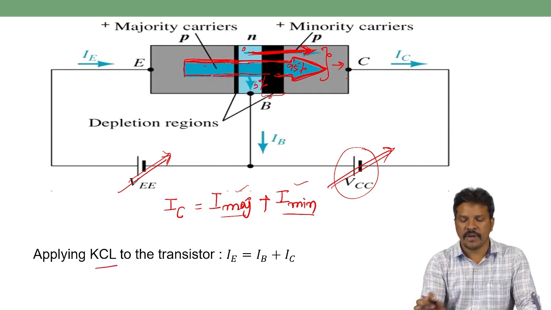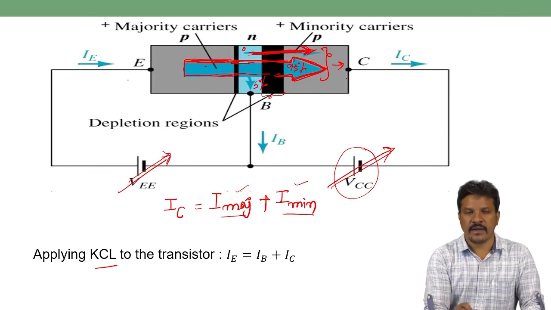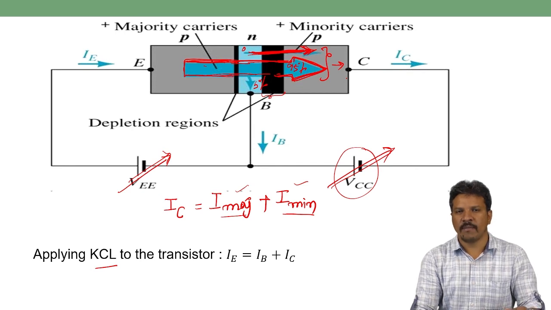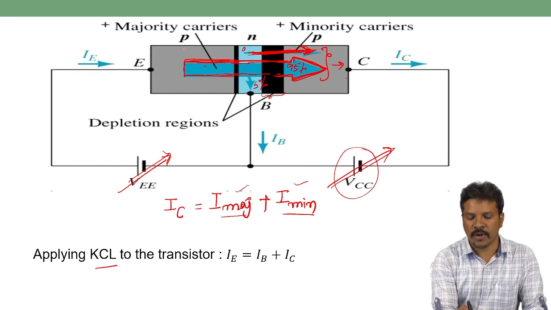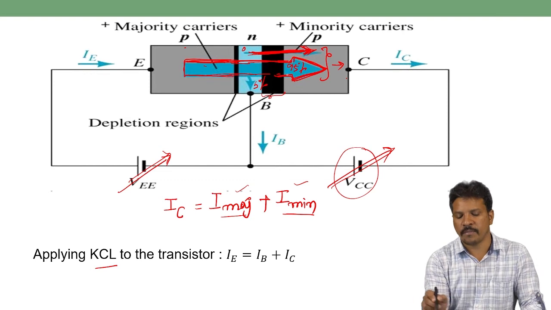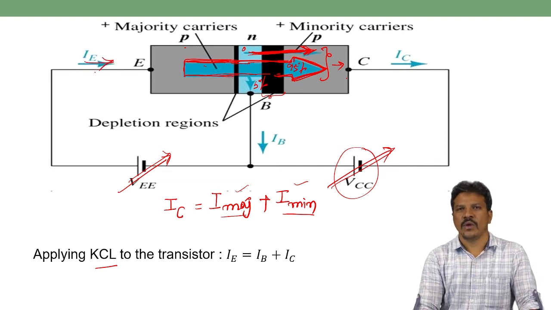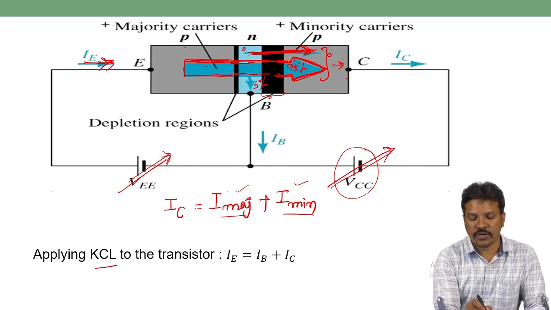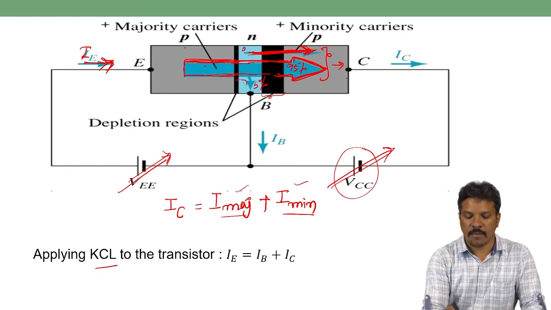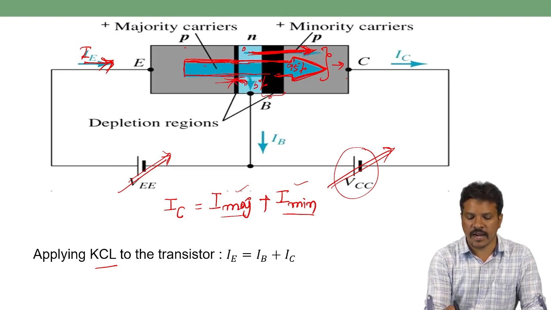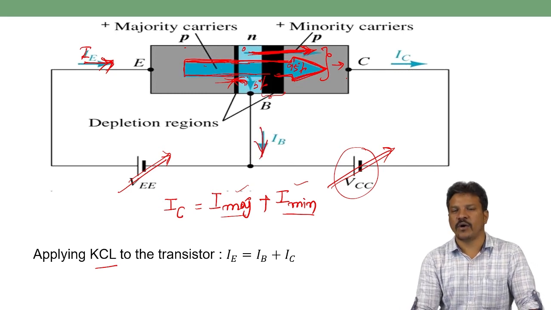When we take this PNP transistor direction, the emitter terminal is the first terminal, which emits more charge carriers. Here it is P-type material, so the holes move from P to N side. When the holes move from P to N side, the direction of current is also from P to N side, which means it is inward to the device at the emitter terminal. Then in the base current, the electrons recombine with the incoming holes. When they recombine, the electrons move from N side to P side. The current direction is opposite, so the base current direction is outward.